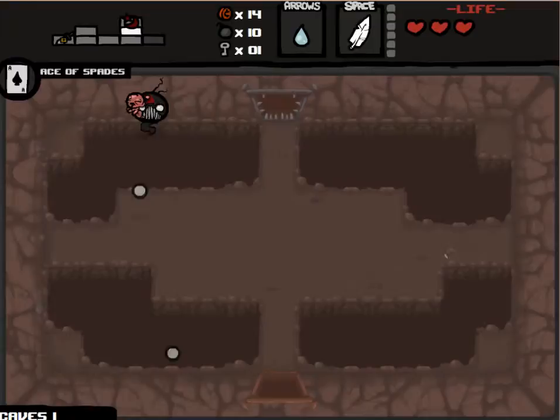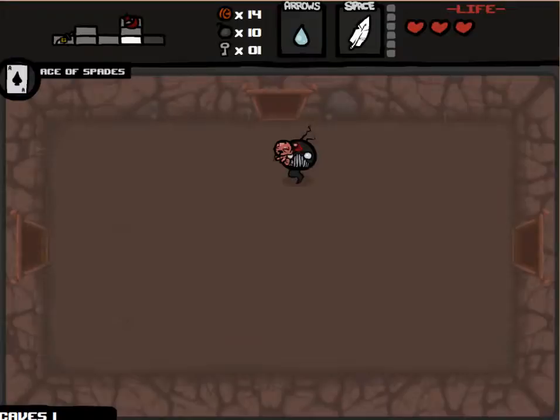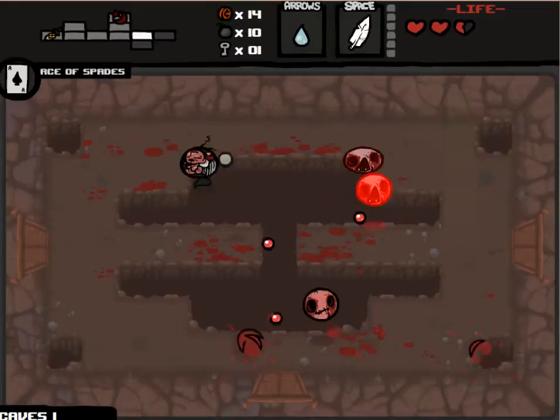So what I got here, the other reward from the sacrifice room, which is really good, is Spirit of Night, which is a devil room item, and it gives flight. I can fly over the gaps. It's flight, and it's also spectral tears, which will fly over rocks and gaps and everything. Oh, that's bad damage.